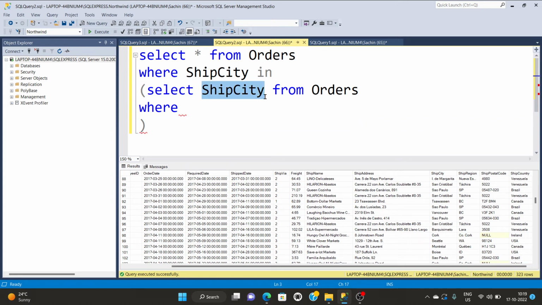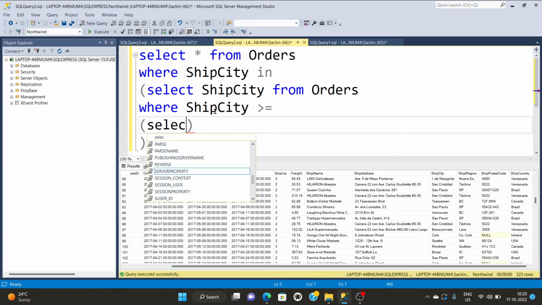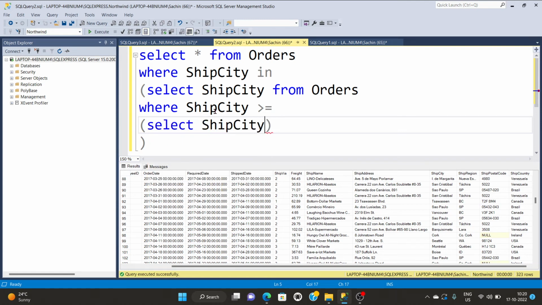Suppose you want to have more subqueries within a subquery, then you can do where ship city, where ship city greater than or equal to, and write one more subquery here. So select ship city, ship city in.